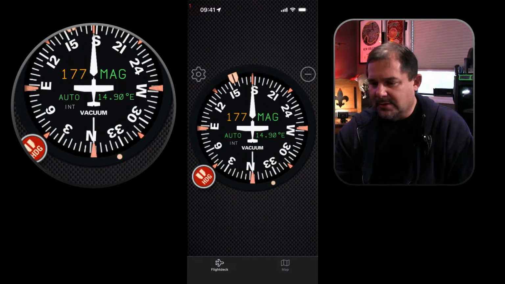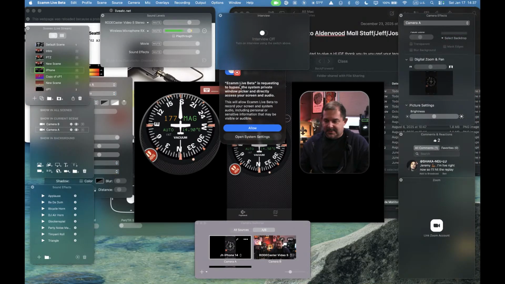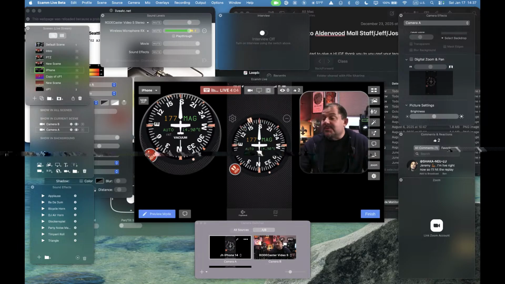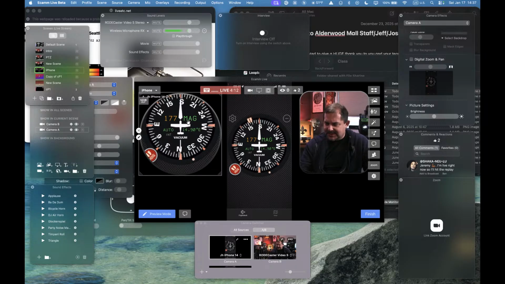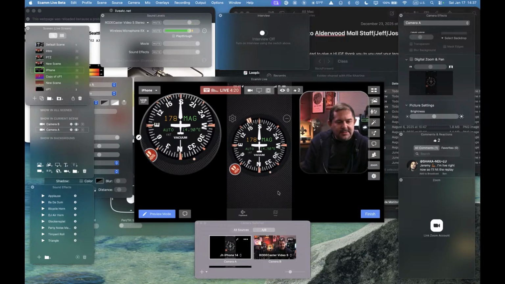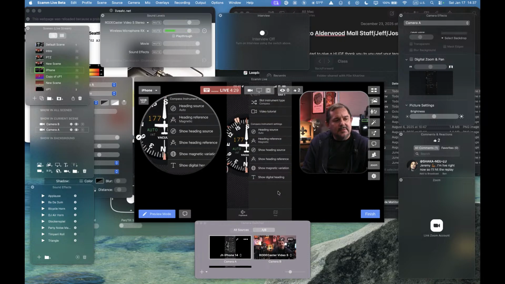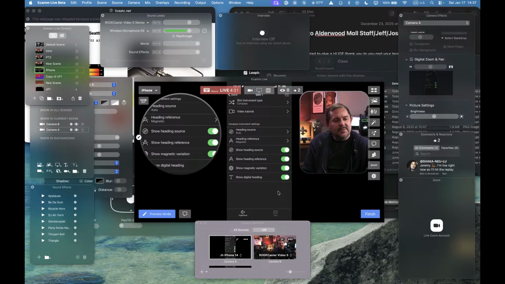Let me go back in or go into output live demo. Okay, so here's my screen. Oh yes, I will allow it. Okay, here's my screen now. So here I am, howdy. And then I've got this raw feed from the iPhone. This is kind of a crop feed. I don't know what happened here, why it got offset. I'm not going to worry about that right now. But notice this is what my iPhone is displaying. Now watch as I kind of cycle through some of these other gauges here. We've got, oh, let's go to, did I do this wrong? Let's see here.